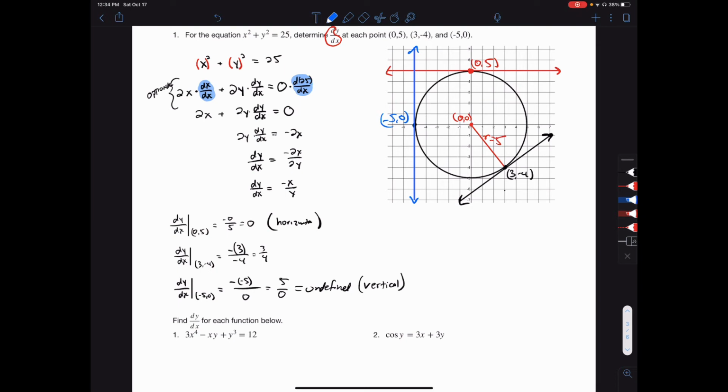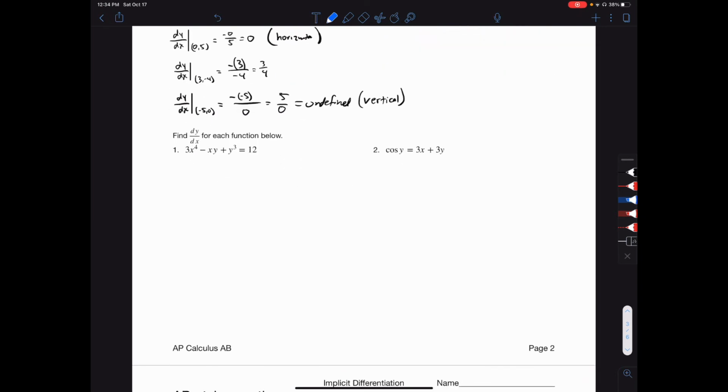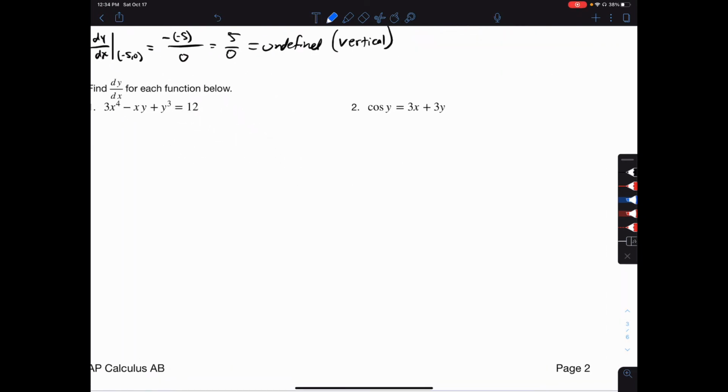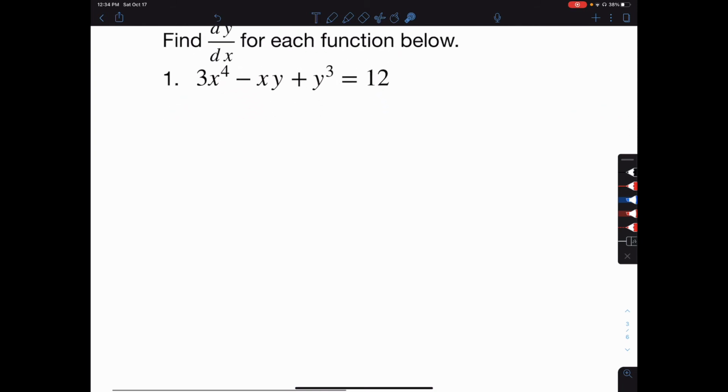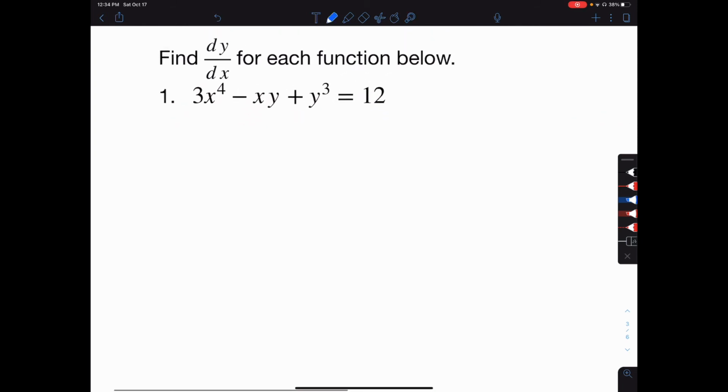All right, let's look at 2 more examples of implicit differentiation. Now, if you look at this, the directions don't tell us we have to use implicit. So if it's easier for you to get y by itself at the beginning and then do it explicitly, by all means, go for it. That's not going to happen for this one. This is impossible for me to get y by itself. People better than me could do it. I don't know how to do it. So we're going to do this implicitly.